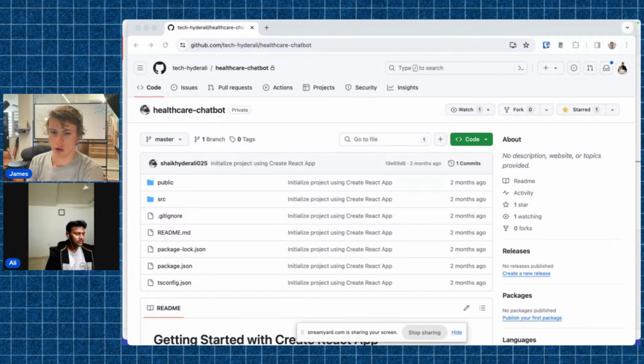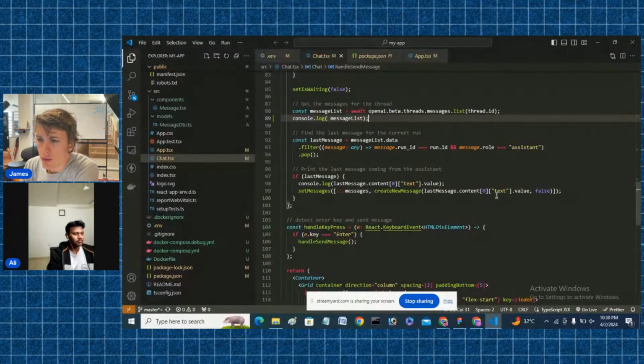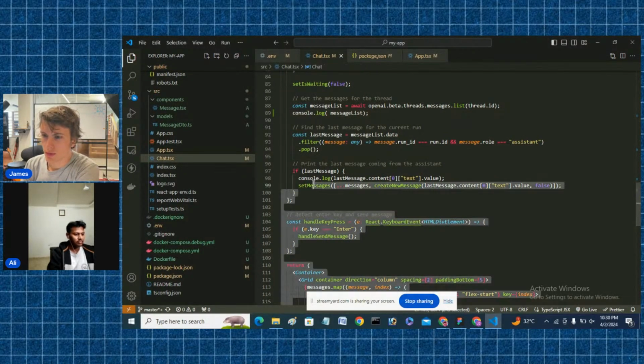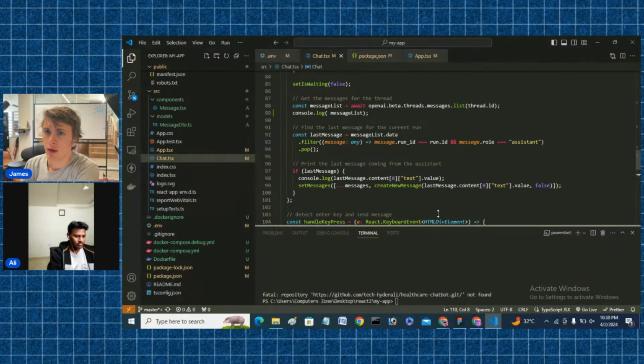Okay. Yes. Cool. So let's have a look. I'm going to share your screen. So if you could open up VS Code, that would be great. Okay, great. So in the terminal, open up the terminal again.